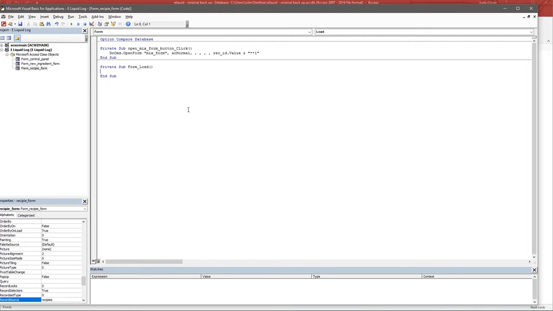So what we need to do then is when the form opens, and it calls this form load event handler, we need to check if any data was passed from whatever was opening it, i.e. the button that we clicked. And yes, there was, but we can't assume there is. So we're going to need to do a little test to see if there is any data. So we'll say if not IsNull, which is kind of weird logic, but that's what we're going to do, Me.OpenArgs, then, and then End If.